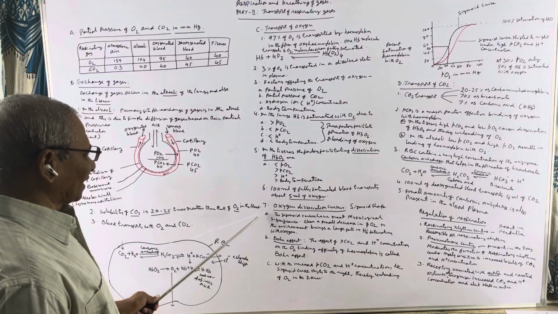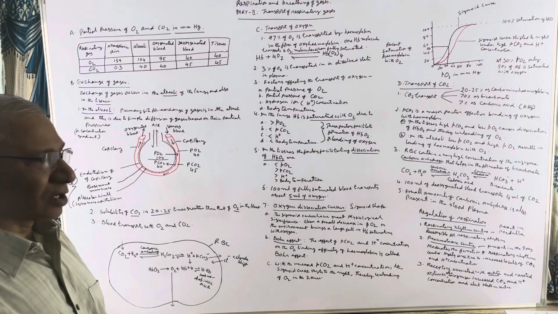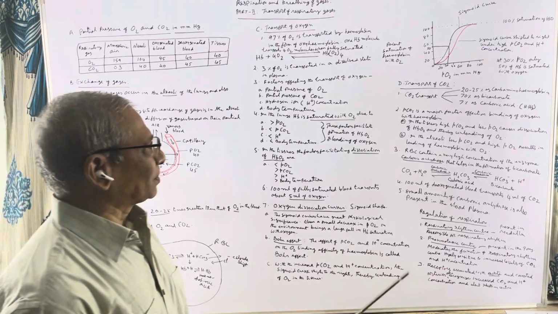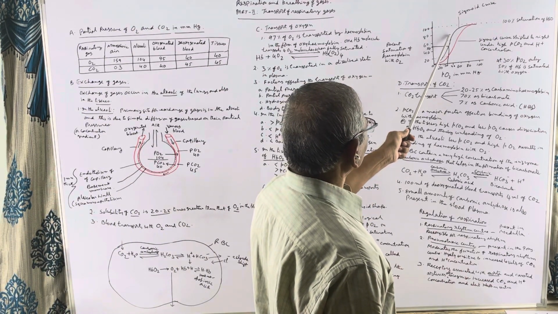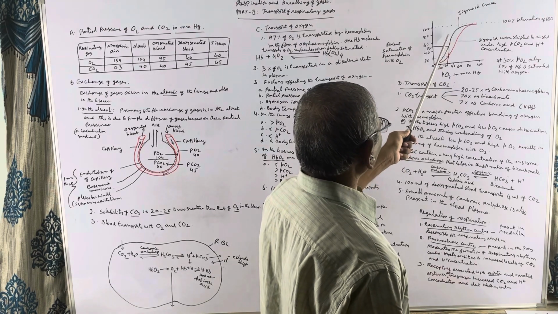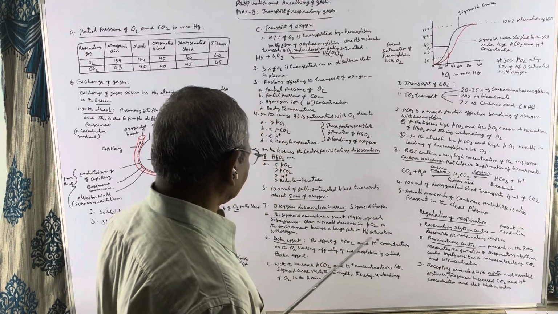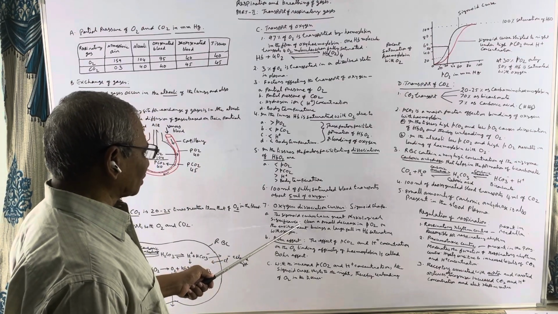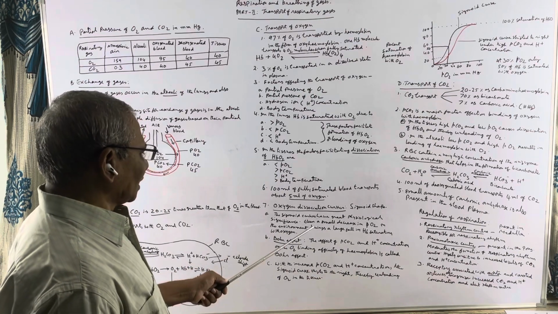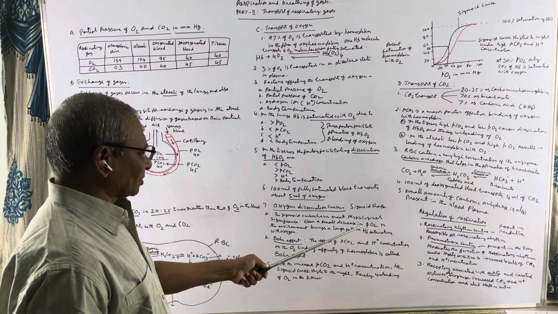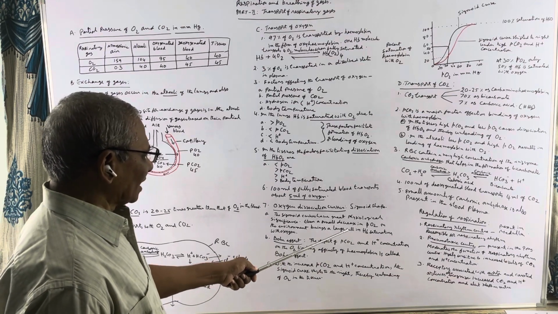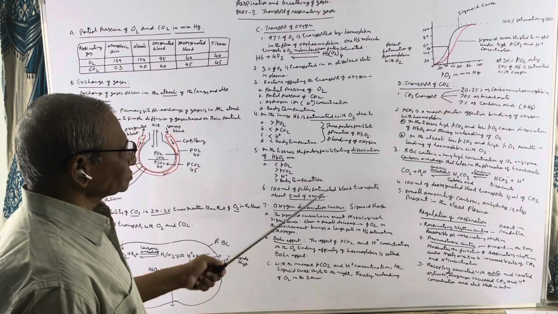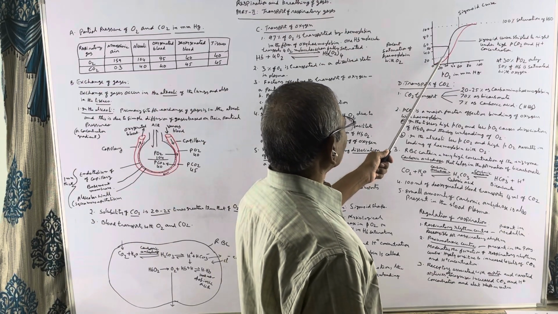Then we have to study oxygen dissociation curves. Oxygen dissociation curves are sigmoid in shape. This curve, the black one, is the oxygen dissociation curve, which has a sigmoid shape. Sigmoid curves have great physiological significance. Even a small decrease in the partial pressure of oxygen in the environment brings a large fall in hemoglobin saturation with oxygen. So this is the sigmoid curve.